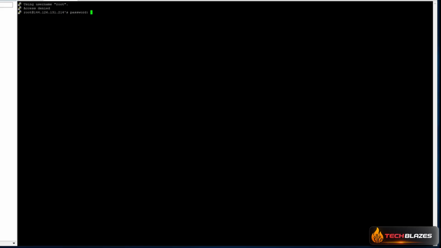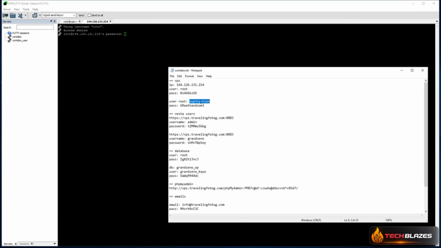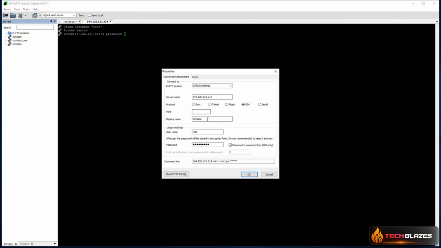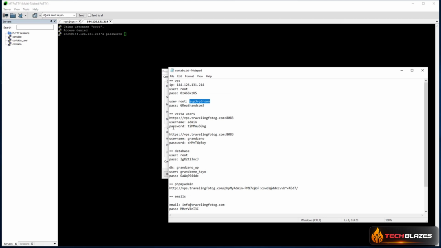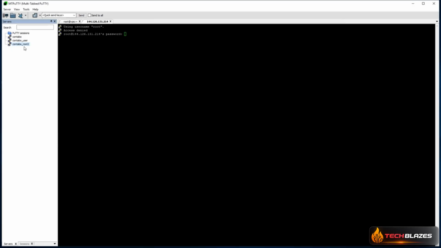And for running root commands, we will log in with the second root user that we created earlier in the course. Copy, paste the password, check SSH, and OK.